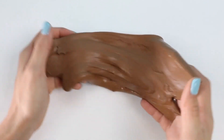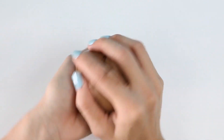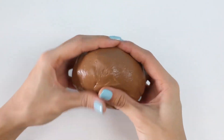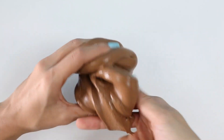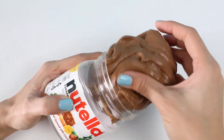When you're done playing with it, just put it back in the container and store it somewhere safe — preferably somewhere that's not near food! You wouldn't want someone mistaking this for real Nutella. Or would you? Mwahaha! They'll go in with a big spoon and dip in and be like, 'What is this sorcery? Who ate all my Nutella?' With how realistic this looks, you could definitely trick someone!